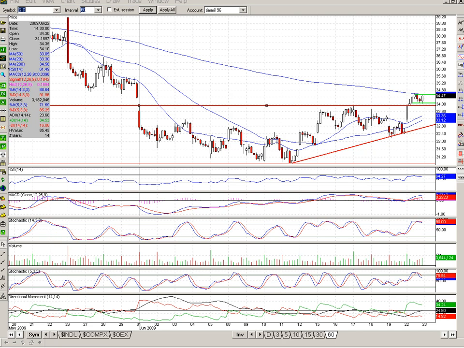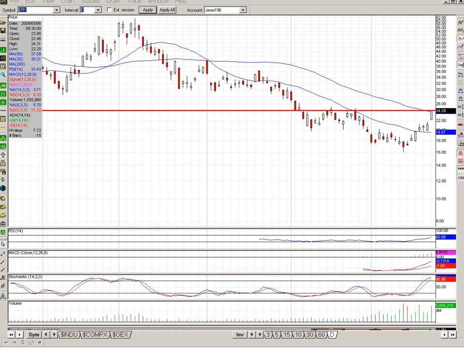Next I want to bring up the ERY. Here's the ERY, and this is what I'm looking at. I'm looking at this possible necktie that is formed between the 50 period moving average and this trend line of these swing highs. Close on this candlestick here. We did have some nice buying volume in here today, but right now I do think we might consolidate right here underneath this 50 period moving average before we do take a move higher in this.